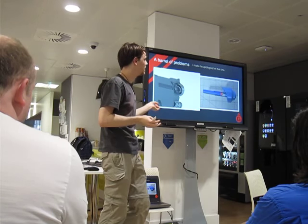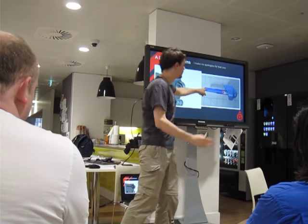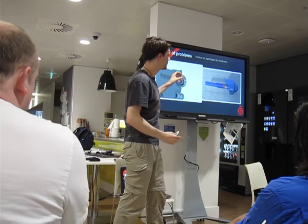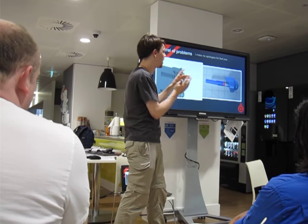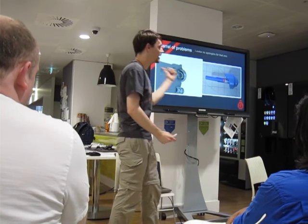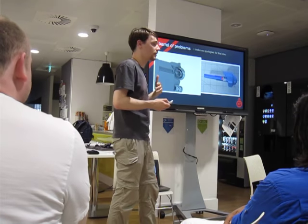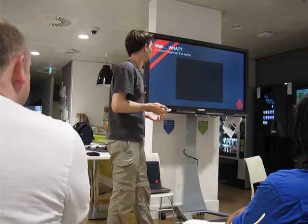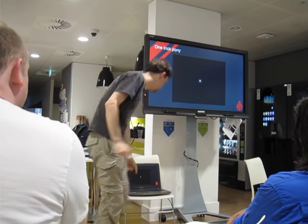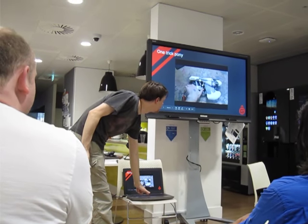So the second idea was to make a moving barrel which was just half a cylinder. So the flywheels could sit in the middle of the cylinder, and then it was held at the top and bottom. And that worked quite well, but these prongs here moved into where the magazine was and would jam on other parts of the gun or other Nerf darts in the magazine. And so it didn't work out quite so well. But what it did do was let me shoot exactly one dart, and that's good enough for a video.